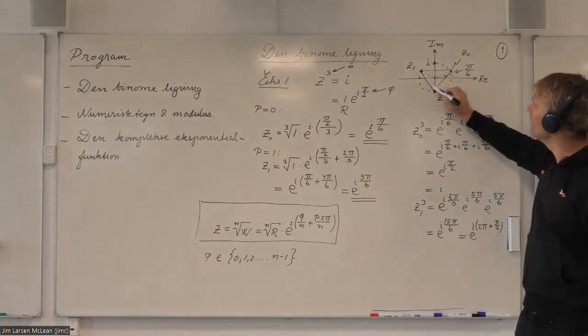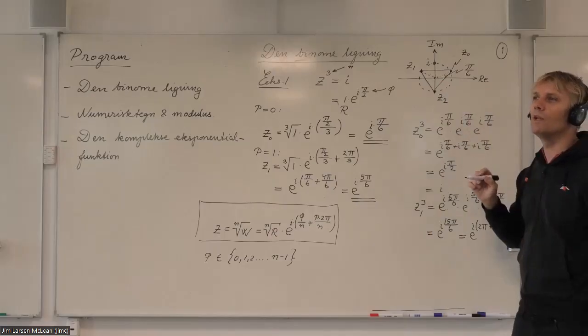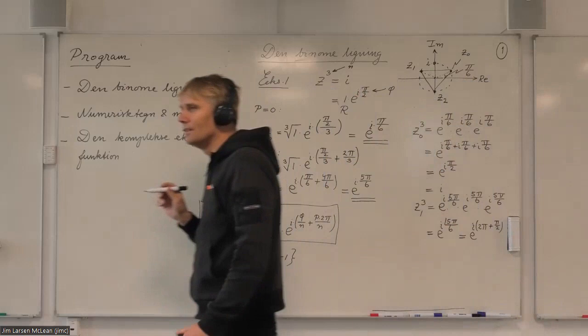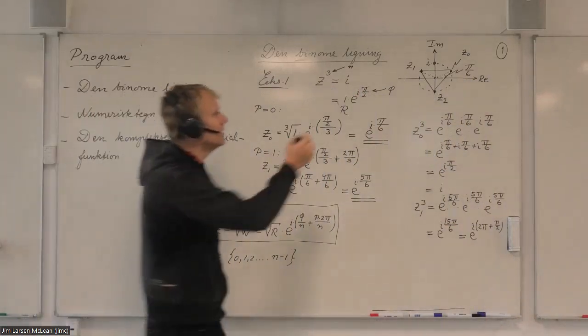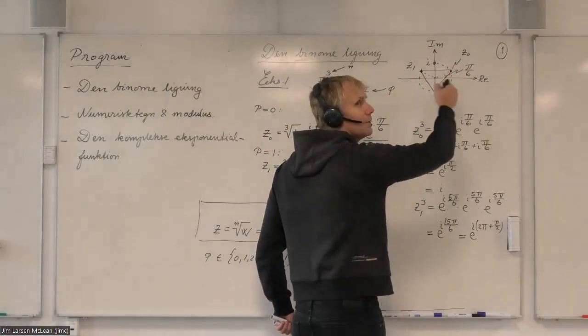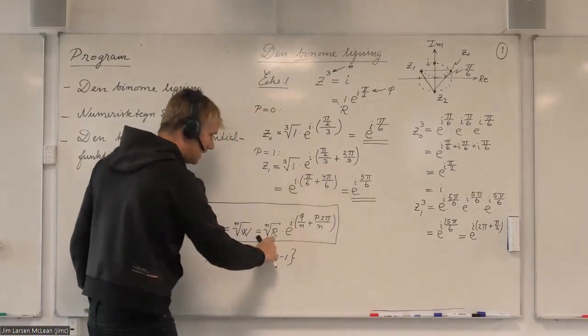But just look at the drawing. The 3 solutions are right there as the vertices. A polygon means a many-sided figure, poly meaning many, gon meaning side. And the sides are always of equal length. And then it's inscribed within a circle. Can you see? And what is the radius of that circle? It's the nth root of R.